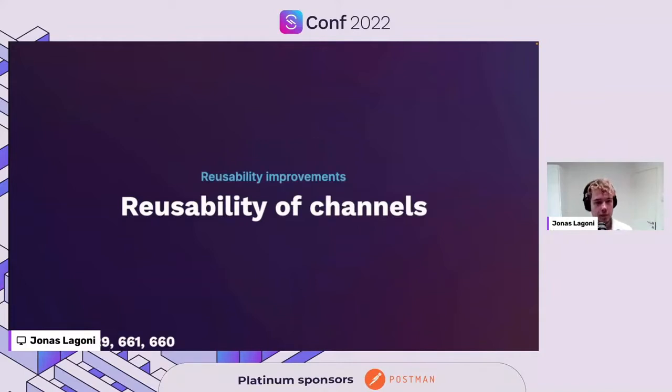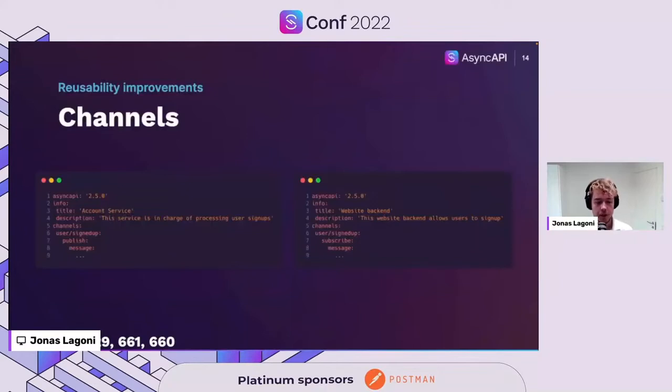So in AsyncAPI, if you have two AsyncAPI documents, one for each application, one for the account service that is processing the user sign up, and then, for example, a website backend that allows users to sign up, we then have these two definitions where it's not possible to reuse this channel between the two applications, because this operation keyword is kind of in the way, because that is different from application to application depending on their behavior.